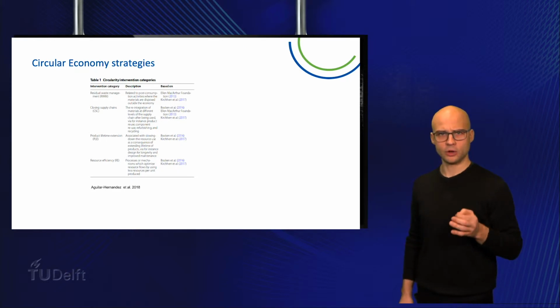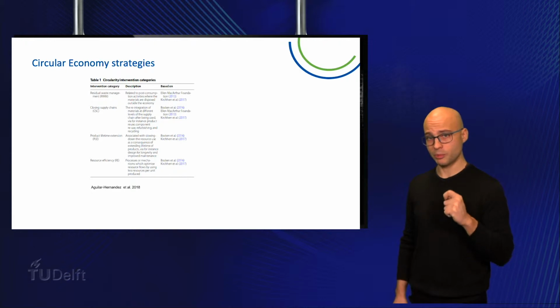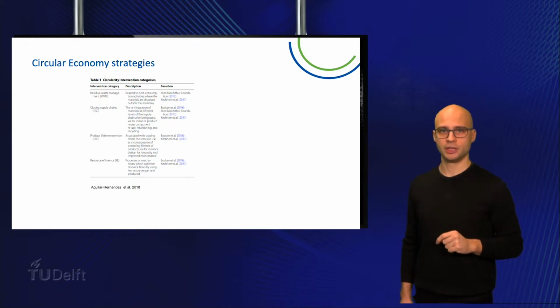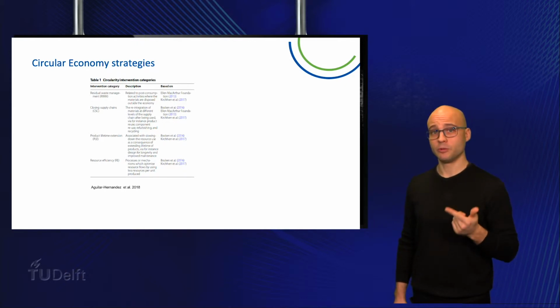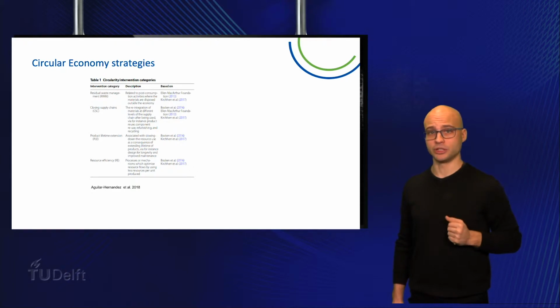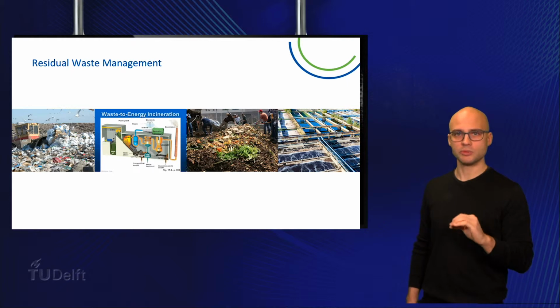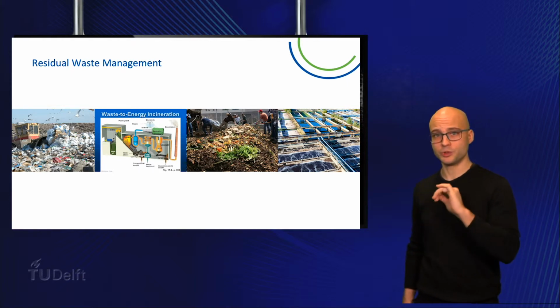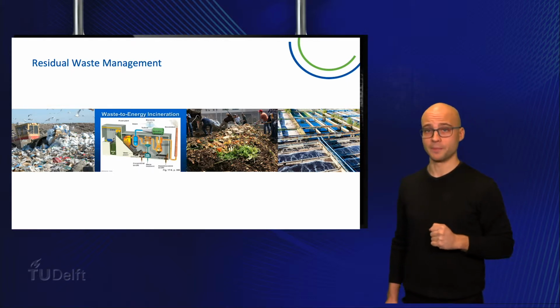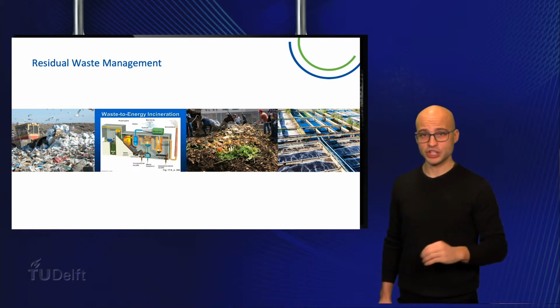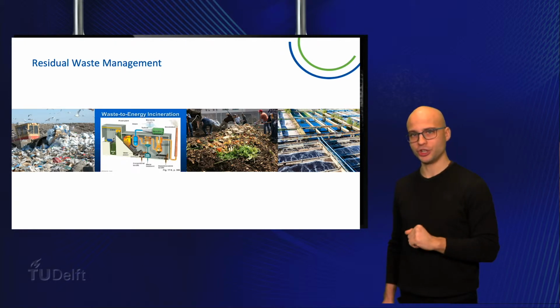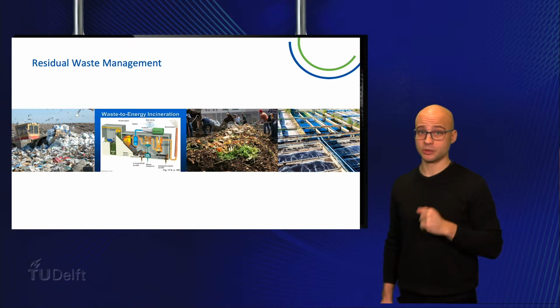According to Aguilar Hernandez et al., the implementation of the circular economy paradigm in particular is composed of four main macro-level strategies. We have residual waste management, resource efficiency, closing supply chain loops, and product lifetime extension. Residual waste management concerns post-consumption activities where the materials are disposed of outside the economy. Landfilling, incineration, waste composting, and wastewater treatment, among others, are parts of these activities.